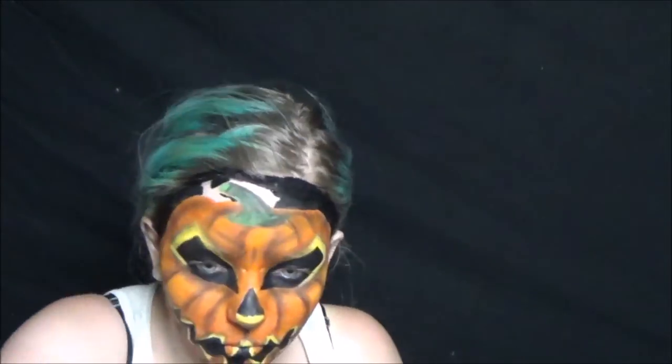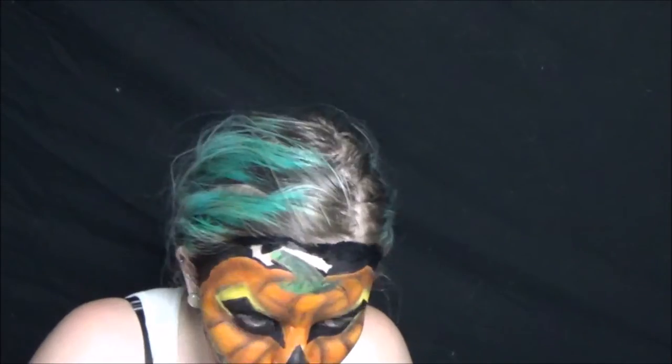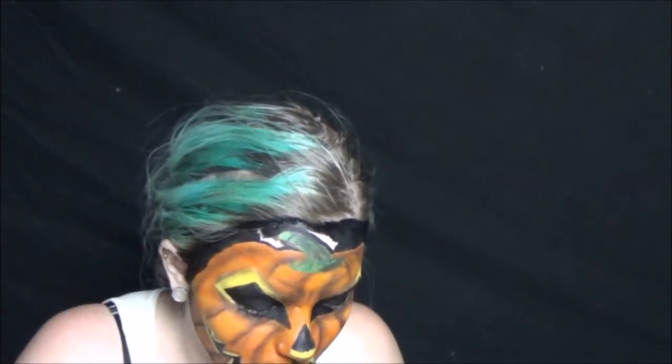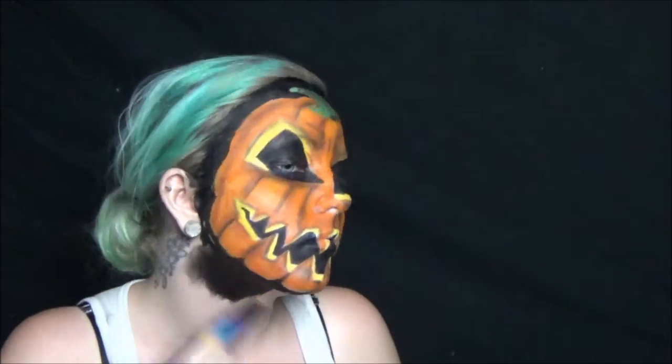I switched to a smaller brush to get into smaller places, as I found it much easier to do the outlining, and then I filled the bigger spaces with a bigger brush. And these were both flat brushes. And then I used a foundation brush to fill in my neck and my chest area.